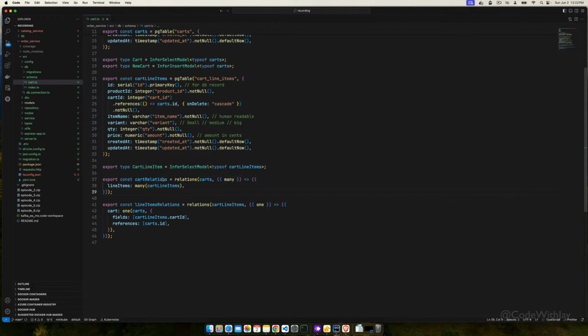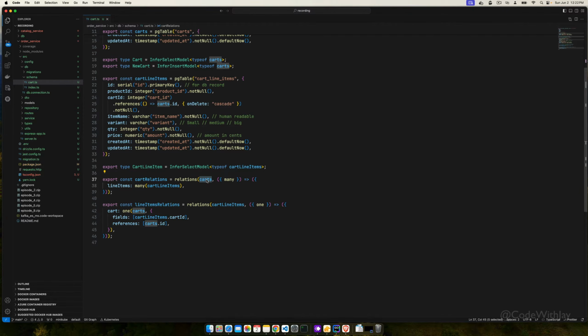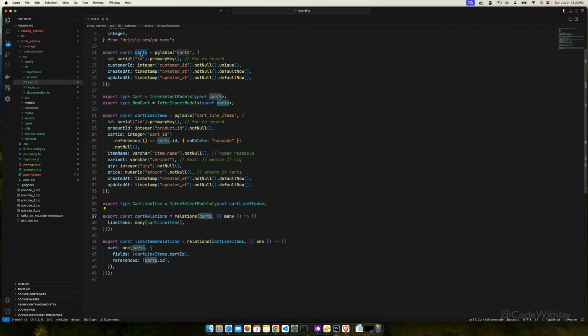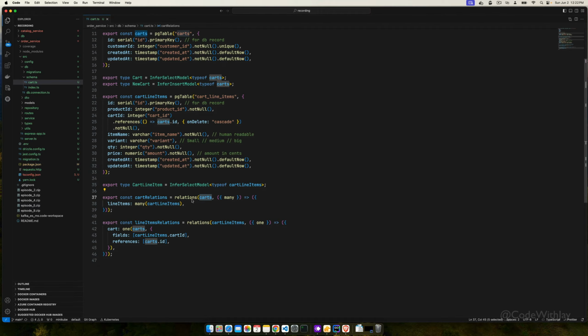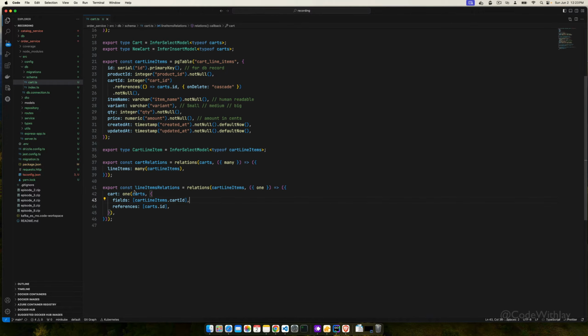We need to declare this right here, so at least we can fetch all the cart items efficiently. That's why we are creating this one. And in the relations, we are saying this is the cart, which is coming from here, and we said the cart can have many. What is many? Many is many line items. A cart can have many line items. So that's why we maintain it right here. This many is many cart line items, this one. In the reverse way, we also need to maintain that relation.